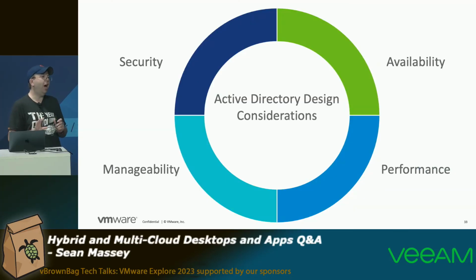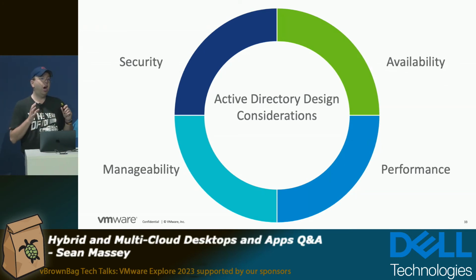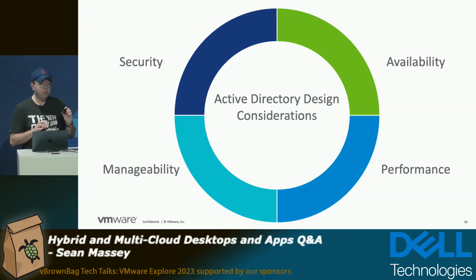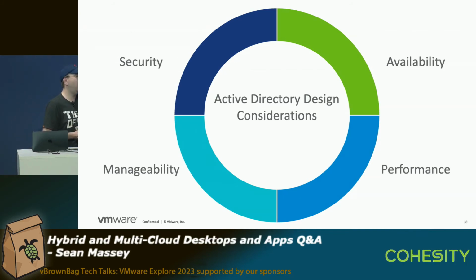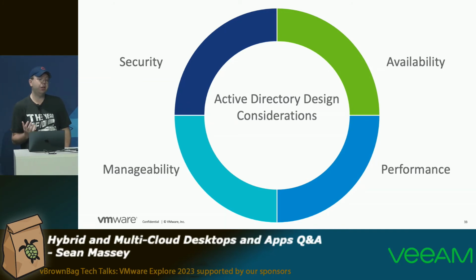Well, that becomes a trade-off then, right? There are ways to secure domain controllers in the cloud. There are other ways to accomplish what you would need to accomplish to deploy Horizon in a cloud scenario. But if security people come in and say, no, we're not going to do this, or we have concerns about this, you have to start talking about the other impacts to the environment, right? Availability becomes a big one, right? I can make this secure, but the availability goes down. And availability is key. You need to have that domain controller available.